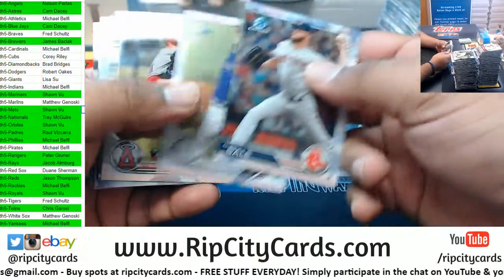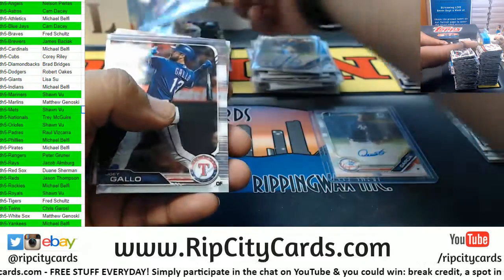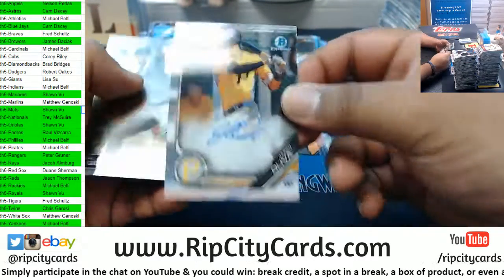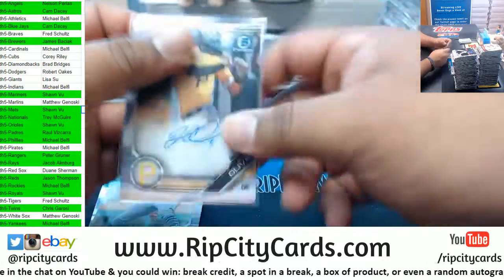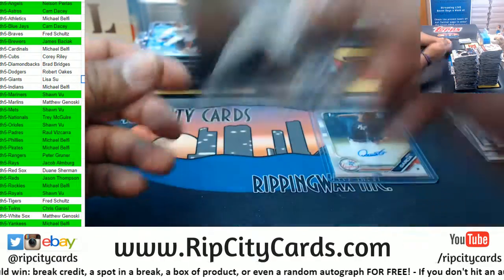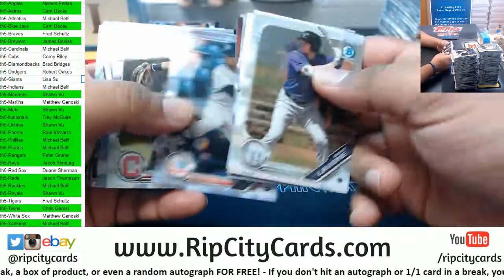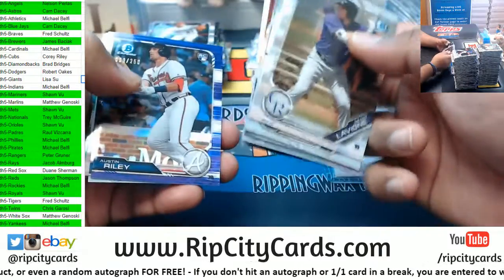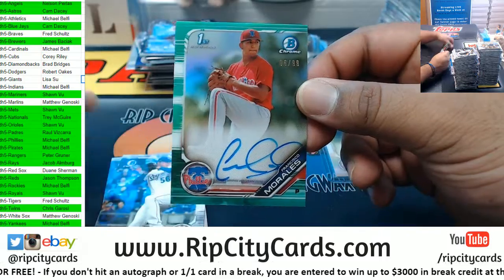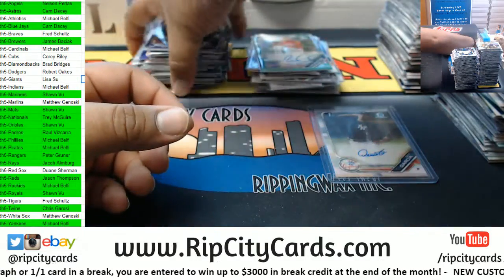Wolkowski's Astros purple. Canning Angels $4.99. Jared Oliva Pirates autograph. And the last deck here. A purple Austin Riley to 250 Braves. And a green autograph to 99 for the Phillies, Francisco Morales. And that's going to do it for the break.